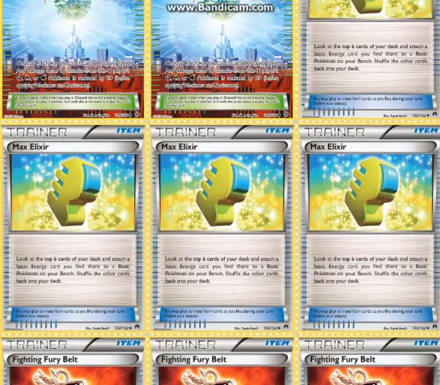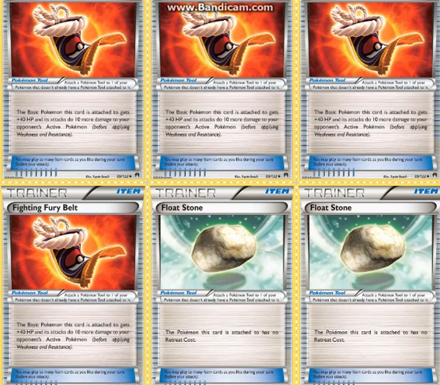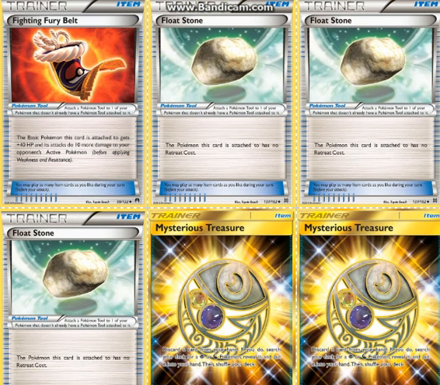4 Fighting Fury Belt. Whoa, this is weird. This is horrible. I did the list very weirdly. Fighting Fury Belt is awesome because it allows you to have 40 more HP. It doesn't always work, it's not always helpful, but it can be. Just don't rely on it. If you have to attach it to not get knocked out, you're probably going to get knocked out. But still. 3 Floatstone, just retreating is good. You really probably don't need 3, but because you're milling so much, I would say 3 is pretty good.